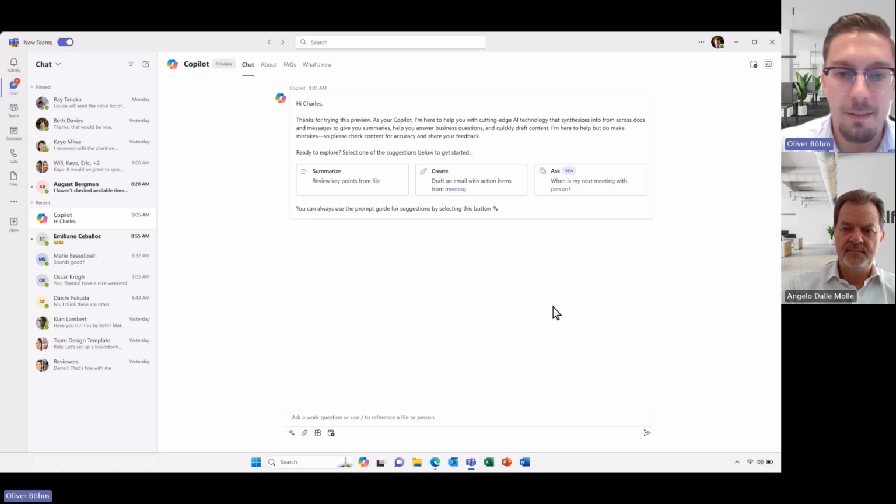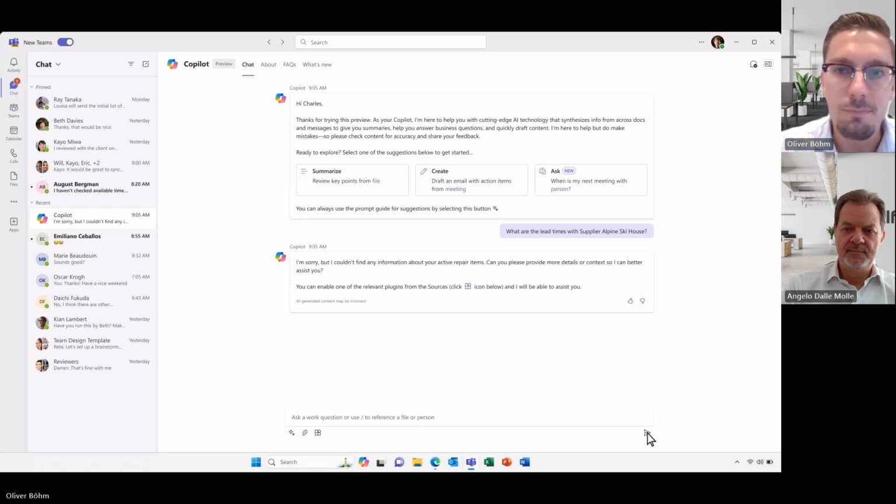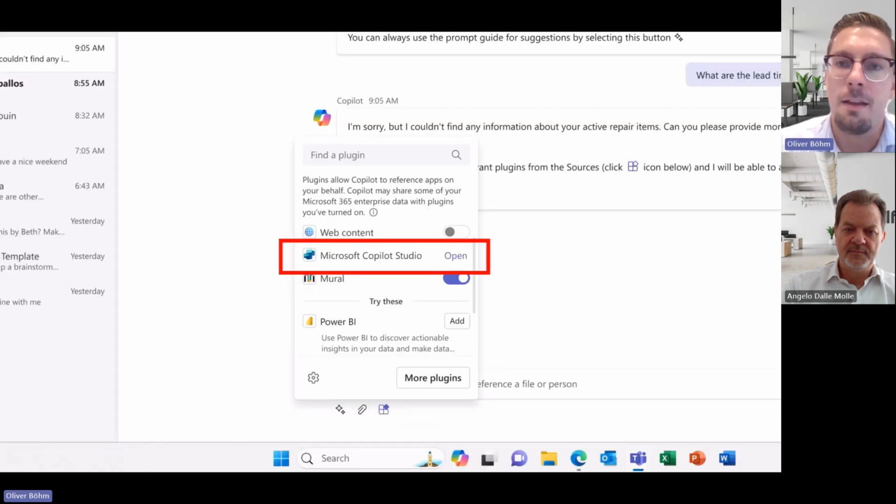But what's great is that there's the extensibility story of Microsoft Copilot. If we take a look right here, we can use plugins, and we can see that there's the option to use Microsoft Copilot Studio in order to create our own extensions and my own logic and data source inside of Microsoft Copilot. So if we click right on Microsoft Copilot Studio, I can see that Copilot Studio shows all kinds of different options for plugins and for tasks and for more.